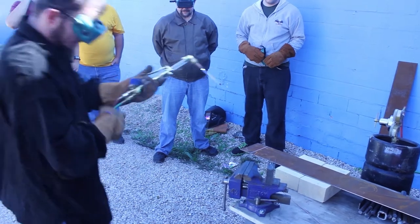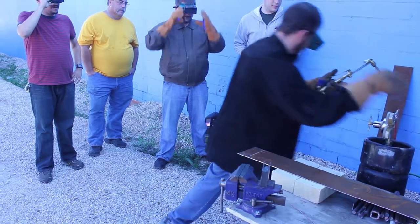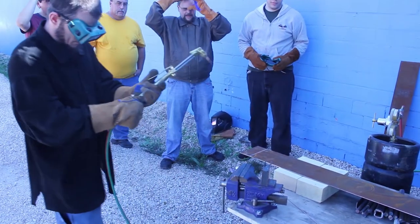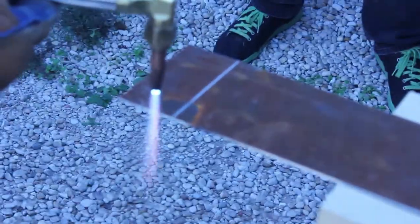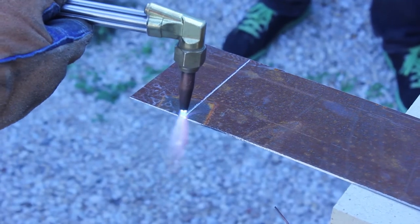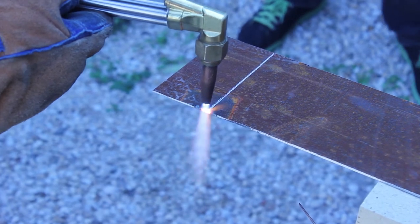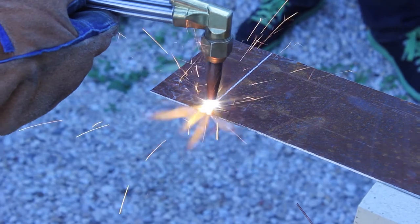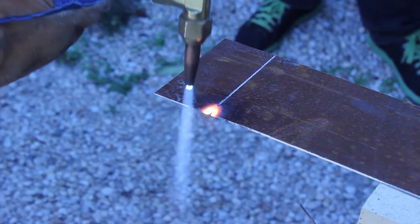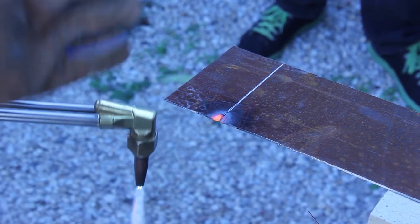Right now the oxy is all the way on. It's just not enough. Let's try it again. This is fairly thin stuff, it's going to be fairly easy to cut. You get it right up on there until it glows red, and as soon as it gets molten you blast through it. And as you can see, I'm not that good. Let's do it again. Back off, let it cool, because now if I try to keep doing it the whole thing is a big molten mess.